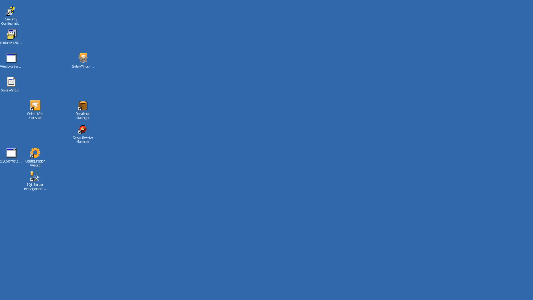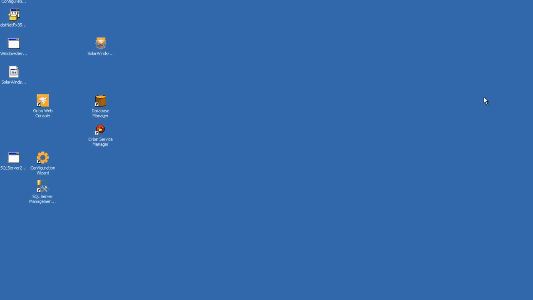So what we'll do now is I'll demonstrate a couple of methods of migrating a SQL Server database for Orion. The situation right now is I have this server, I'll call the Orion server, that has Orion on it and the SQL database running on the same machine. This is not a recommended practice, but considering I was evaluating the software that way and now it's going to go to production, I'll want to change this for going into production.